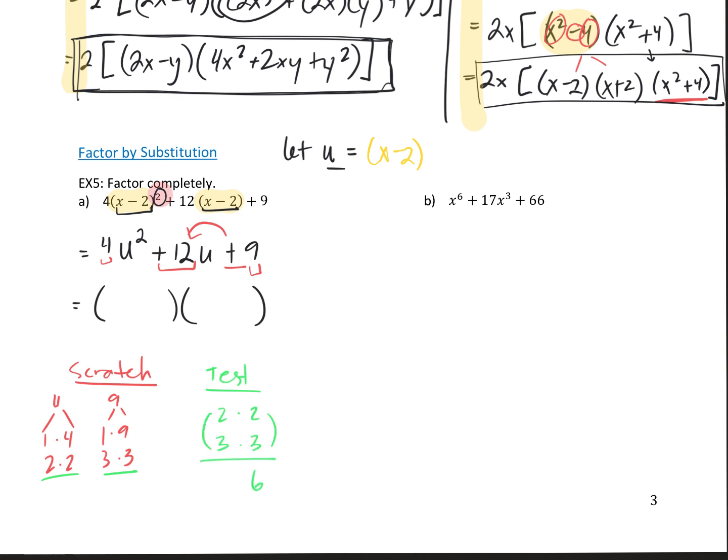That's going to be 6, and that's going to be 6 again. Okay, again, I tested outside. Can we add 6 plus 6 to get 12? We can. Awesome. Okay, we figured it out. And the 2 were the u values, because the 4 came from the u. Once again, I place my u values first.